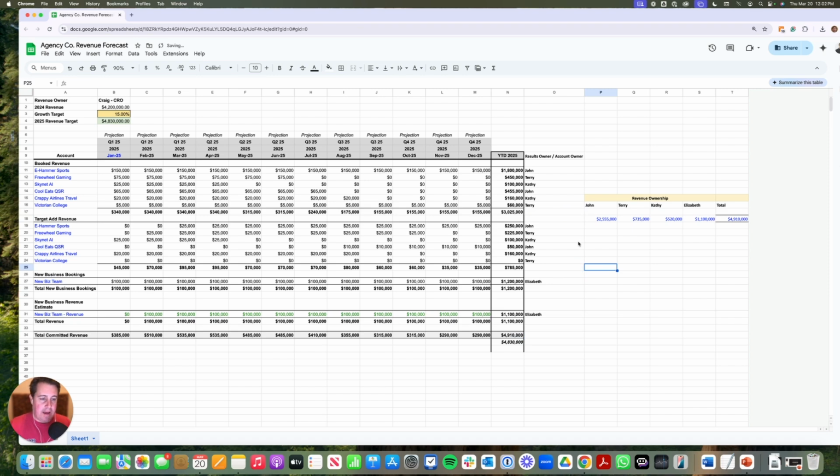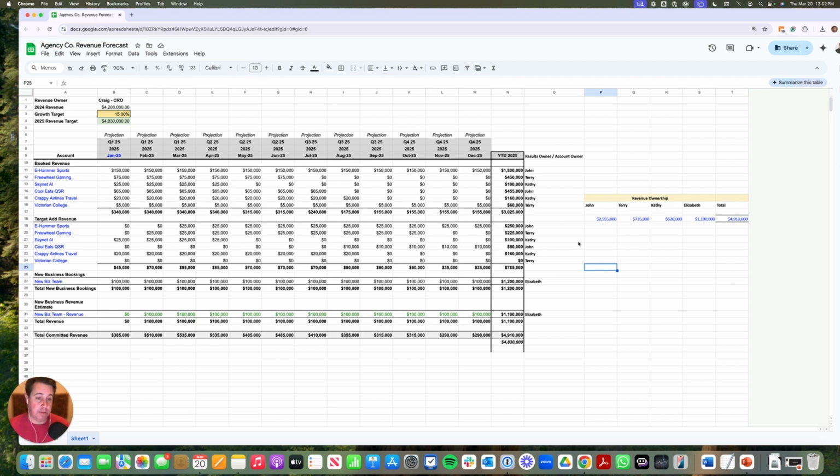This is where we have to assign ownership of these numbers. Now, I think this is probably controversial for some agencies, and depending on your size, it can be very controversial. However, if you are a growing agency, especially an agency like this that's about $5 million a year in revenue, this is the only way to get to where you need to go, from my perspective: you have to disseminate responsibility throughout the business, hold people to account, and entrust them to perform.